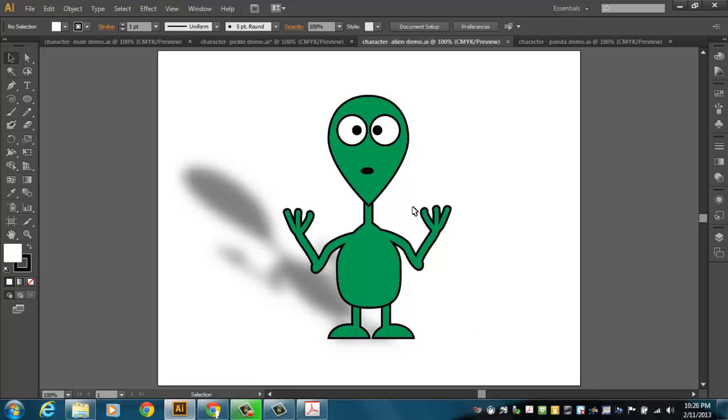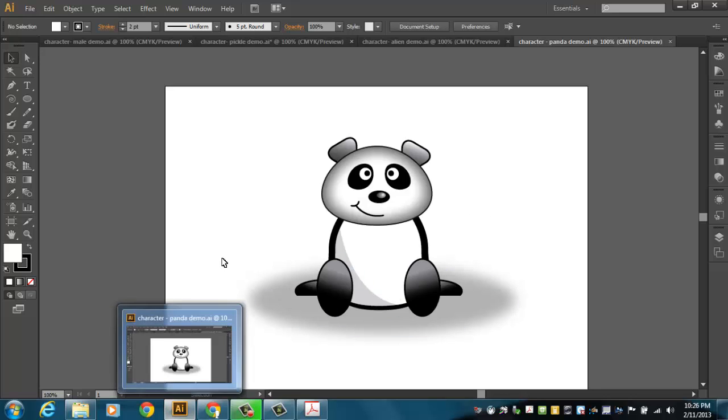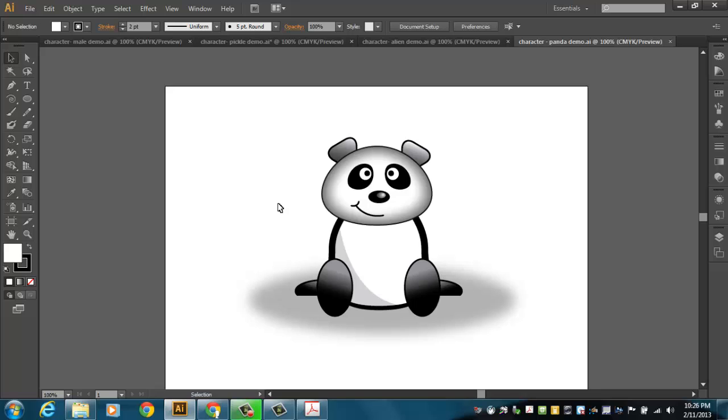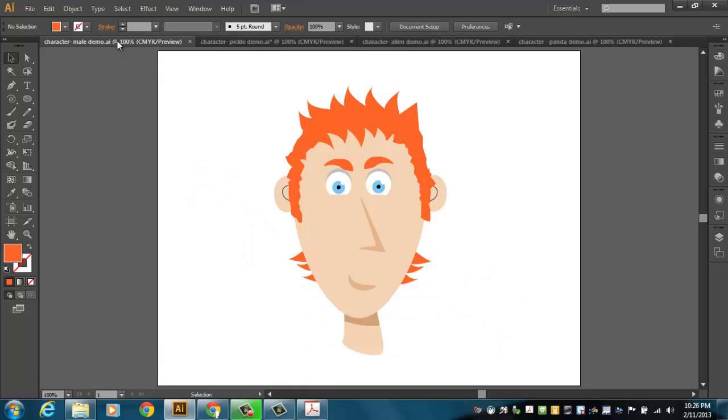And again, this is a perfectly good example, how about a panda bear? I did a panda bear as well. Sometimes I get a little inspiration by getting on the internet, doing a Google search for cartoon characters, and taking a look at what people have made and drawn. Sometimes you get an idea that sparks you and you get going. So try that if you're really stuck and you don't even know what to make this look like. Do a Google search and take a look at some of the things that are out there.